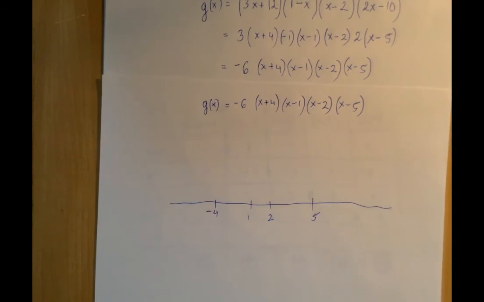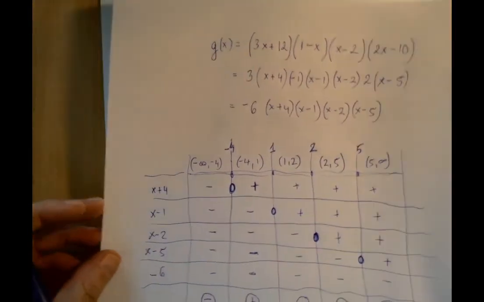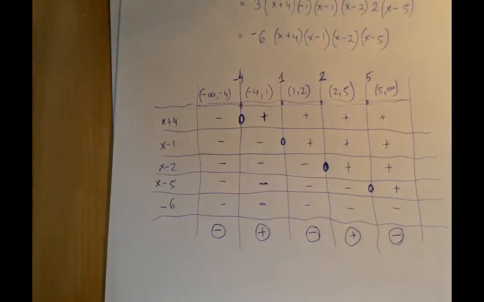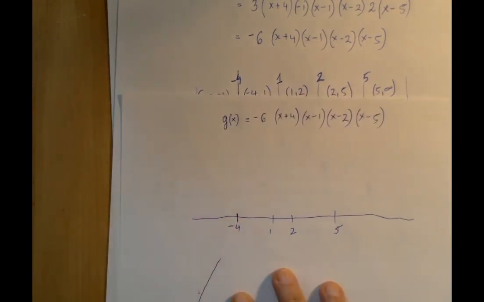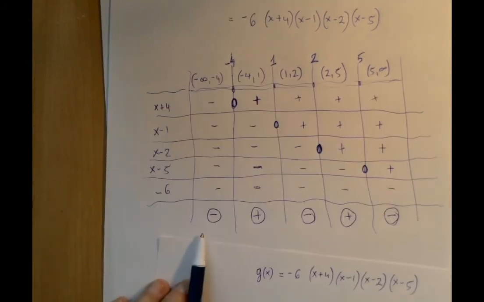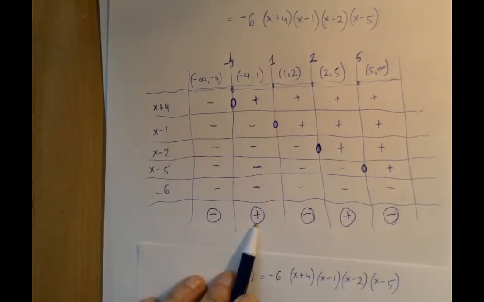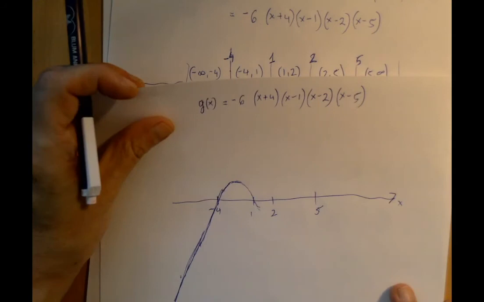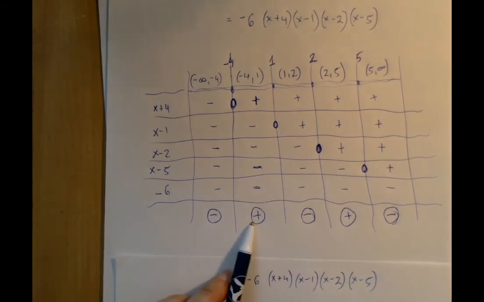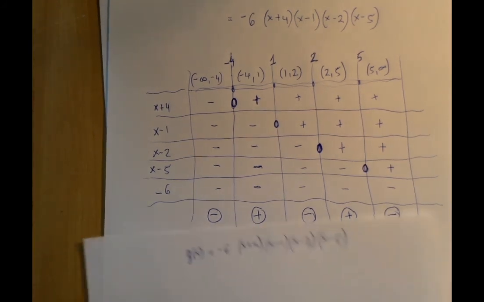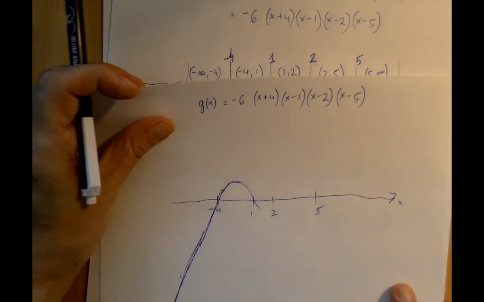So here we have the x-intercepts. So here is our little table. Based on that, before negative 4, the graph is negative, so it comes into the picture like this. Then, from one side of negative 4 to the other side, we change sign from negative to positive, so that means we just go through like this. And then we turn around and we head towards 1. At 1, there is a change in sign from positive to negative, so we're going to dive under the x-axis. Notice I didn't even bother with the y-axis. We don't know the scales anyway.